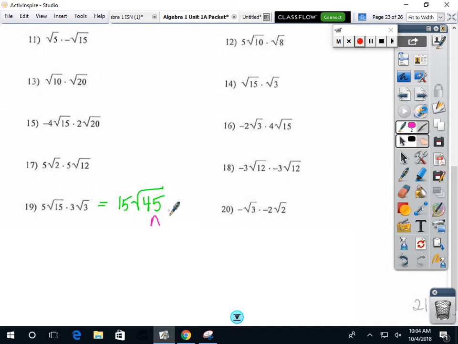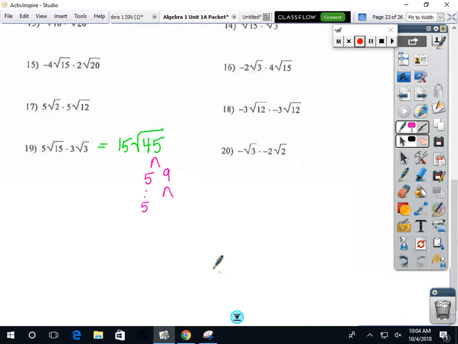What numbers multiply to give you 45? Okay. And then 5's prime, so it just drops. 9 becomes 3 times 3. Then you circle your pairs. 5 didn't get circled, so it goes back in. Of the 3's, 1 gets killed, 1 gets kicked out. But then it will join the person that was already kicked out to make what on the outside? 45 square roots of 5.